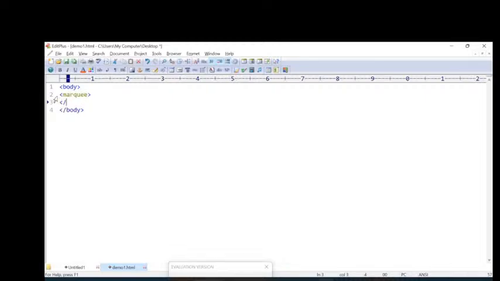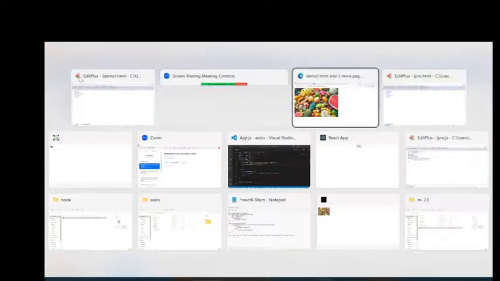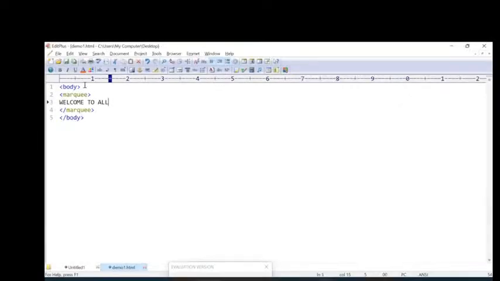If you open IRCTC, these types of websites, some scrolling text is available, like welcome to something. Save this and refresh. Now you can see the text is moving like this. So if you want to display scrolling content, what element are we using? Marquee. It is providing some properties. Now direction equal to right I have given, meaning we are scrolling the text towards the right side.